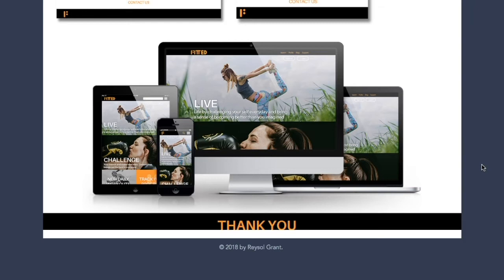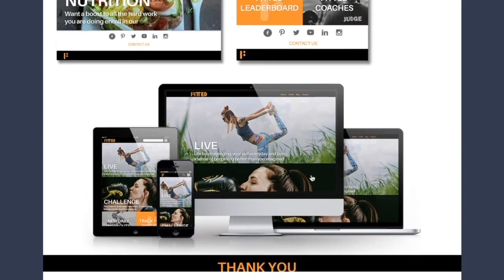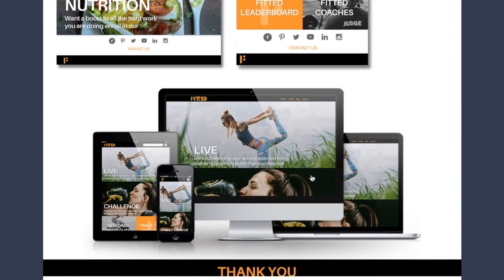I don't know, Adam. What do you think? Yeah, I like the mock-up. I think it looks pretty clean. It looks pretty good. One thing that is bothering me is this little laptop in the back. I feel like it's kind of hidden, and instead should be in front. Usually in most mock-ups, the desktop view is always the one that's hidden the most. But I don't know, maybe it just bugs me a little bit. And then also on the iPhone, you may want to update that too.